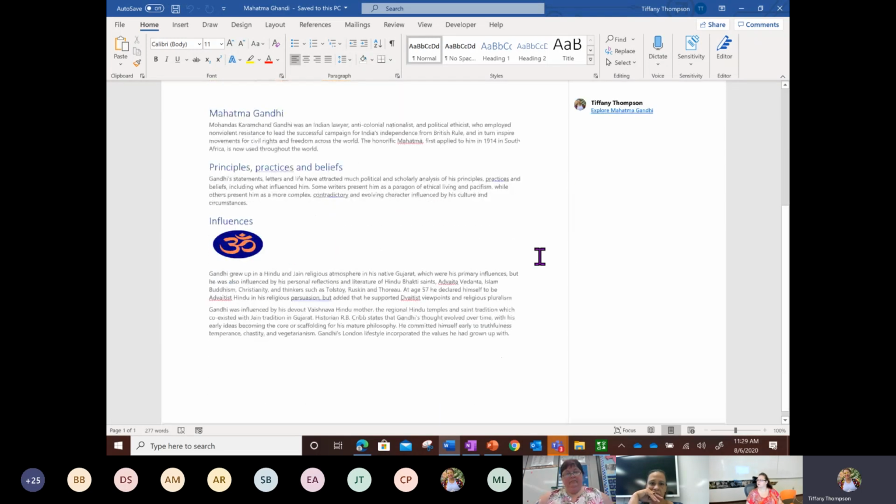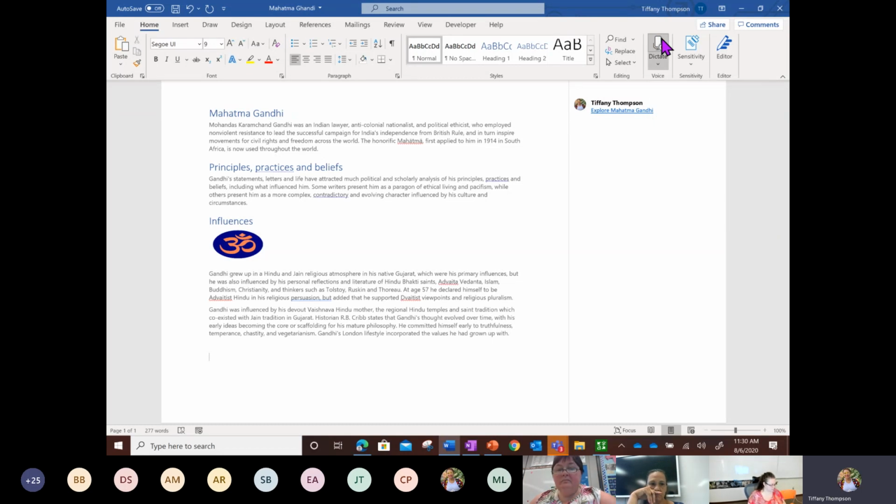And so using a tool such as Dictate in the Word application, and also in OneNote as well, you can have your student verbalize what they want to type, and then Word will actually type it for them. So I'm going to go here. And then when I click Dictate, watch what happens.